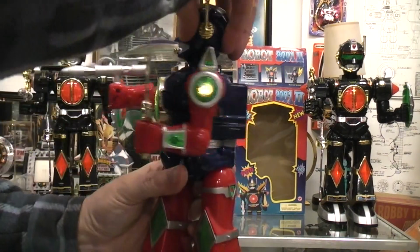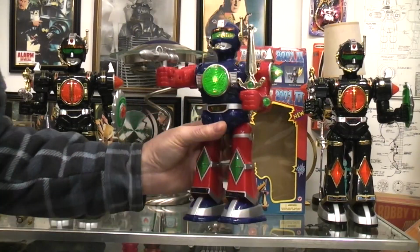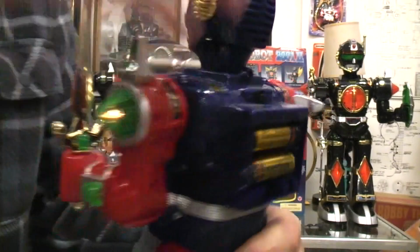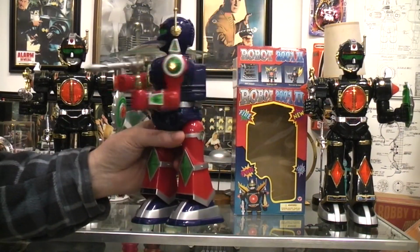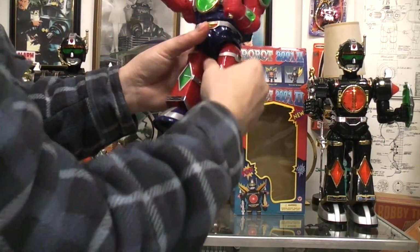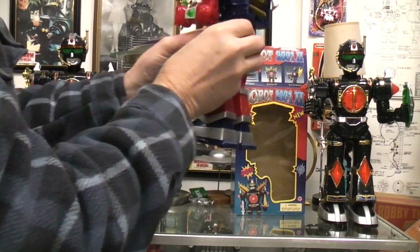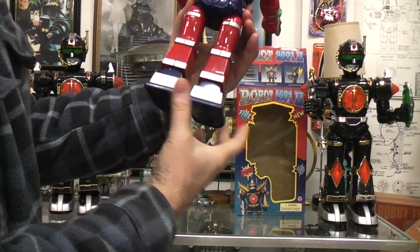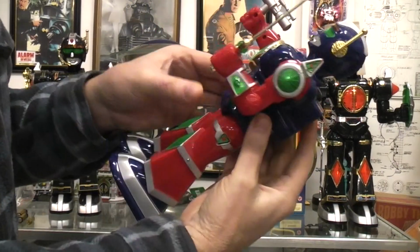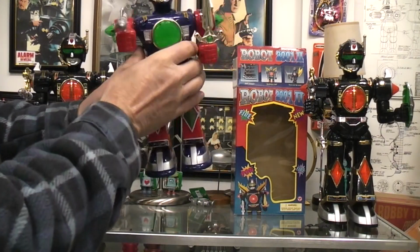I don't think there's any broken gear. I think it's just... Oh, there could be a slipping gear. The sound comes out of the back of the head. I think it just needs to be run a bit. And now the walking has more or less given up. So I would say there is probably a split gear in there that is now slipping.